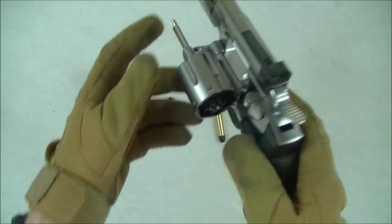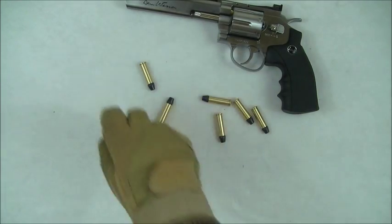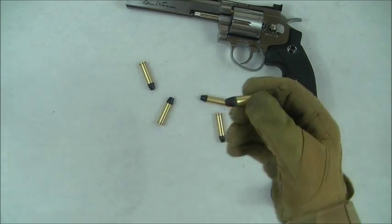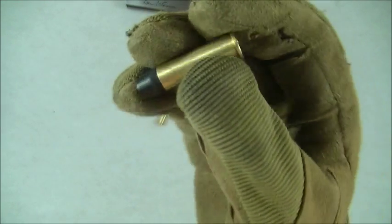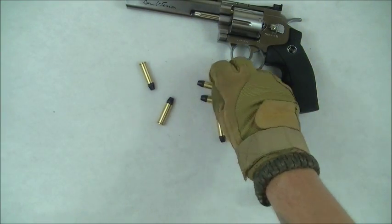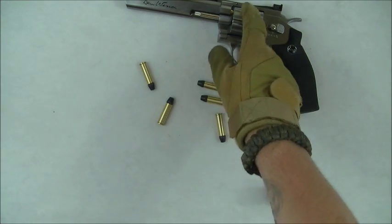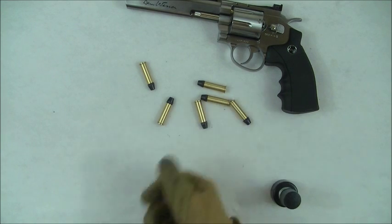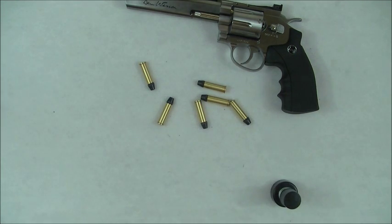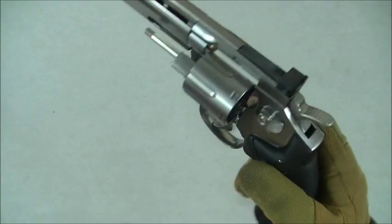Oh, they didn't really eject amazingly well then, but yeah, it's a pretty cool gun. I do love this feature of loading up the pellets into the cartridges. It really is cool. Quite a time consuming thing, you know. You'll fire off your 6 shots in seconds, and then you'll spend 2 or 3 minutes loading up again. But yeah, it's all part of the fun, you know. It's the beauty of this thing.